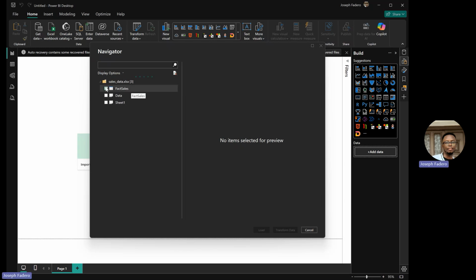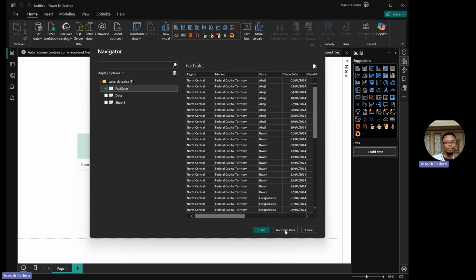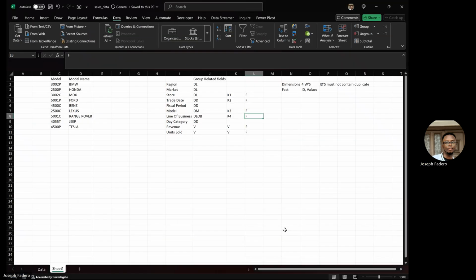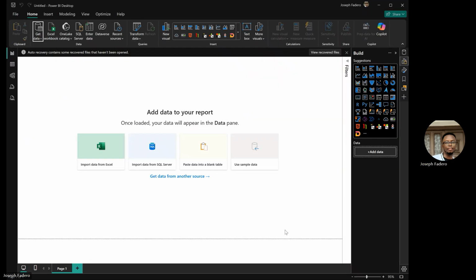Okay, so I'm going to select this fact sales data. Remember in a previous video, I said if your data is in a table, you go to connect to the table directly rather than the sheet. The data is in a table. So I can just select the table and click on transform data.